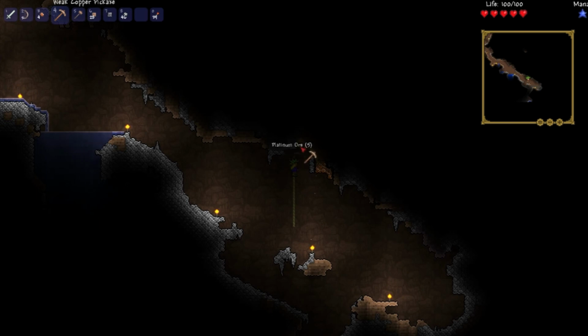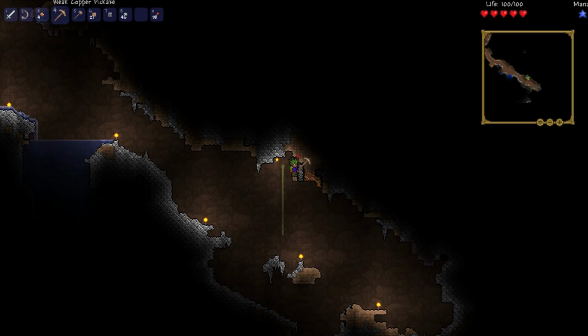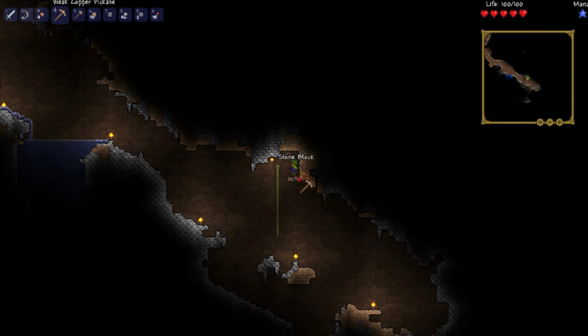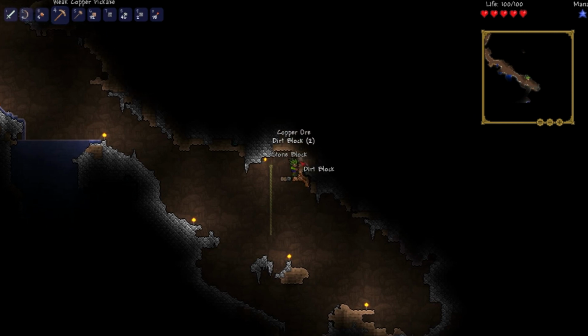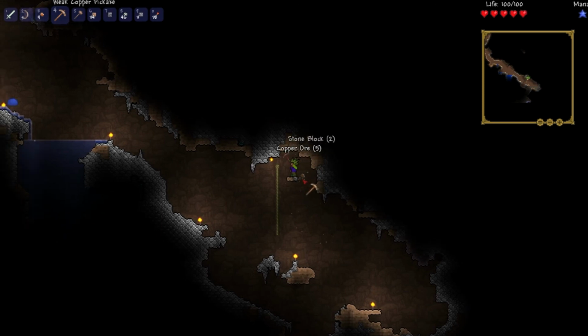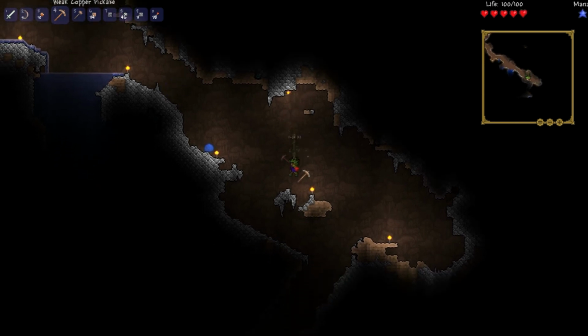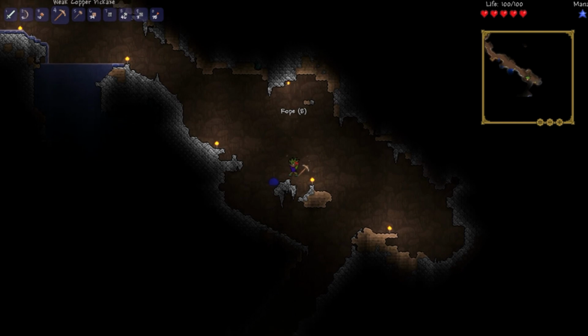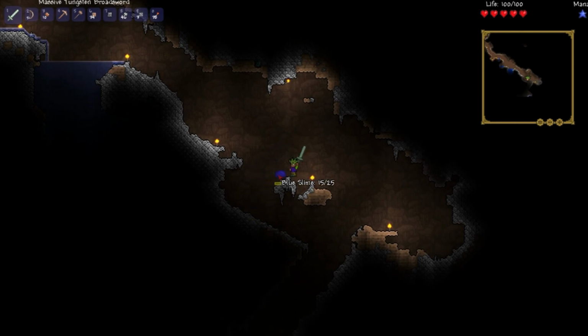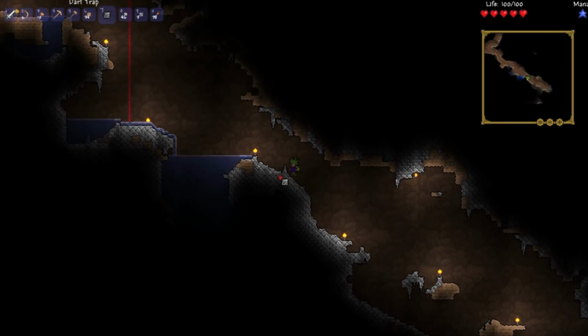Alright, it looks like there's a bunch of copper up here, so I would like some of that as well. Let's do this. Shall we? Except there's not a bunch of copper, it's just dirt. So, it's just a little bit of copper. I guess we're not to the point in the game where it gives us a bunch of copper easily. Boom! Suck it, guy. Double suck it.